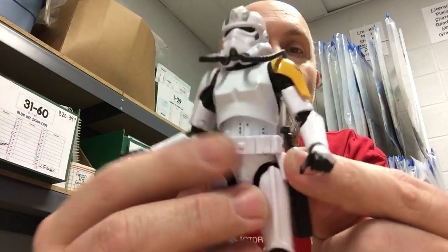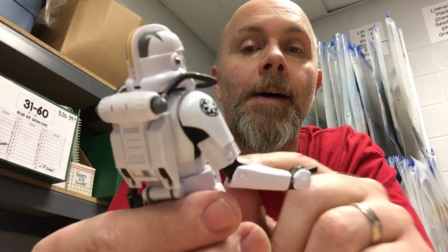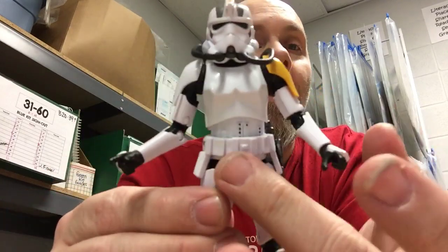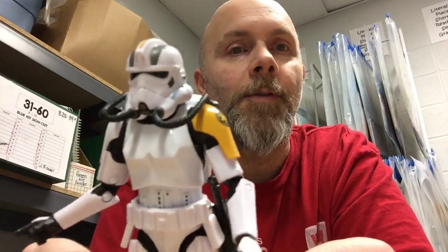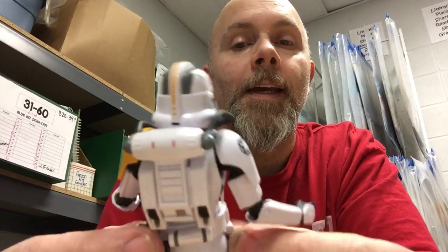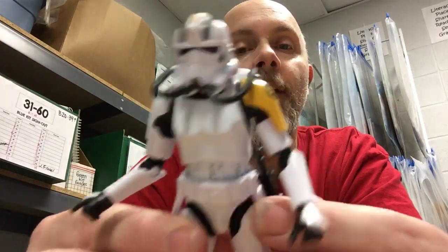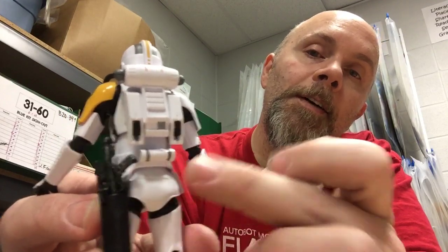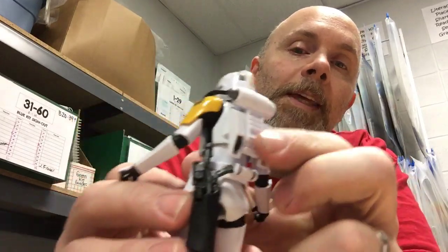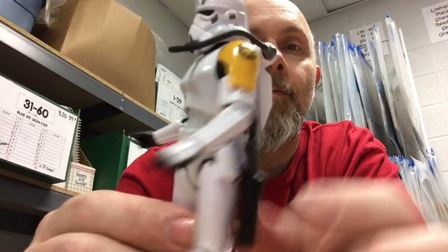Now, one complaint again I had, but I managed to fix it, was that his belt was stuck. I thought it might have been glued down, but it didn't line up straight, and I have some bad OCD, and that was driving me bonkers. So I had to play around with it a little bit and managed to get it loose, so it sits where it should now, because that part was slightly over here, so it didn't line up with the rocket pack. So other than that, it looks good.